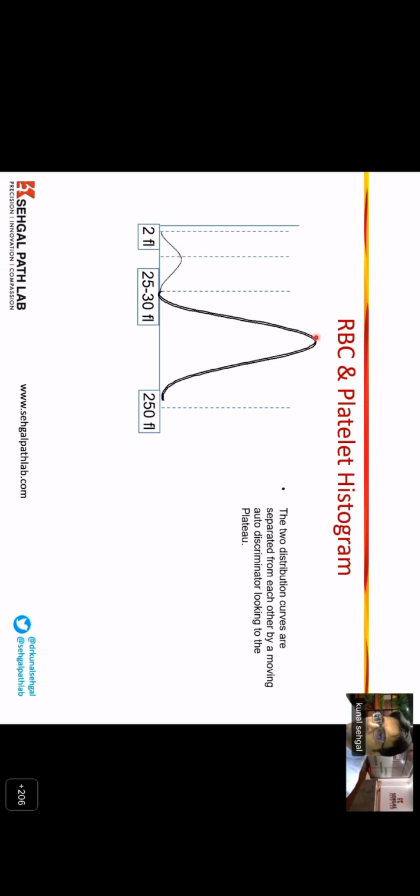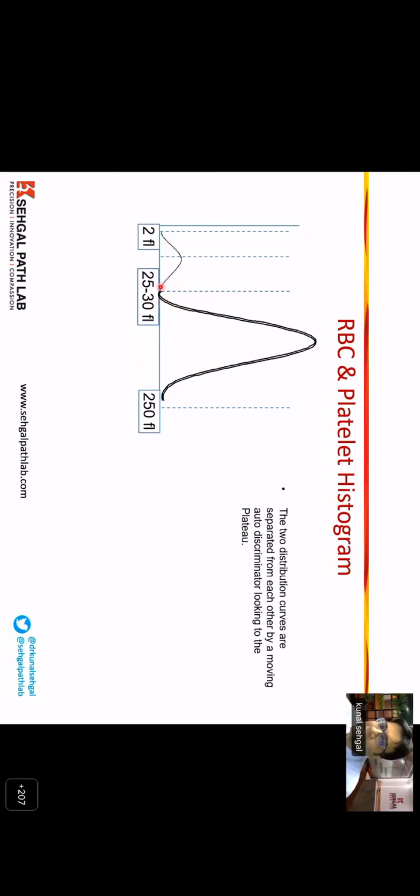The peak is so high that the machine gives you 2 graphs. It shows you the RBC graph separately and the platelet graph separately, so that you can actually look at the platelet graph very carefully and look at variation in the graph. RBCs we know are bigger than platelets. The machine does not know this. The machine counts them as particles, platelets or RBCs. We have told the machine bigger cells are RBCs, smaller cells are platelets.